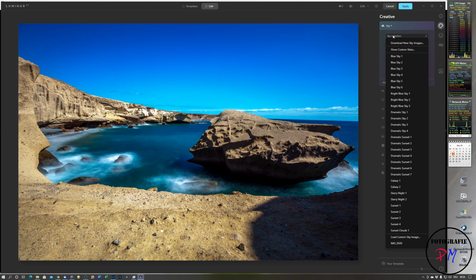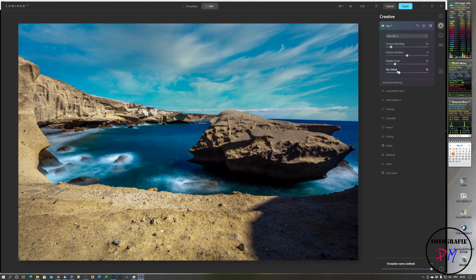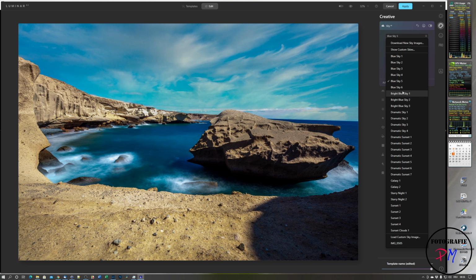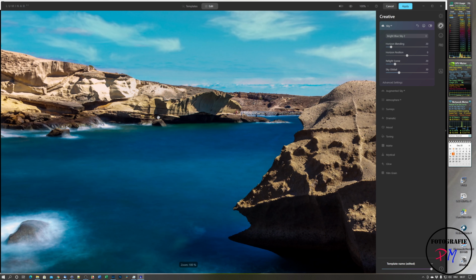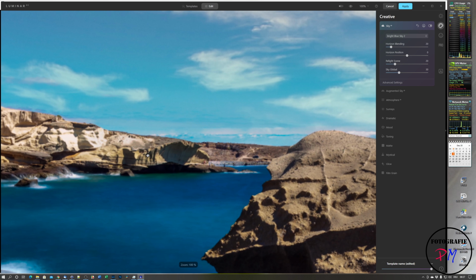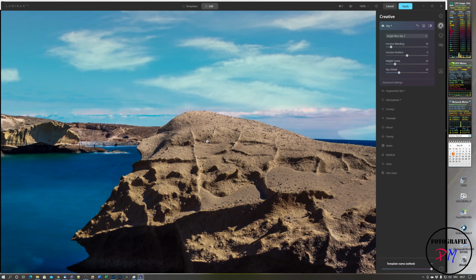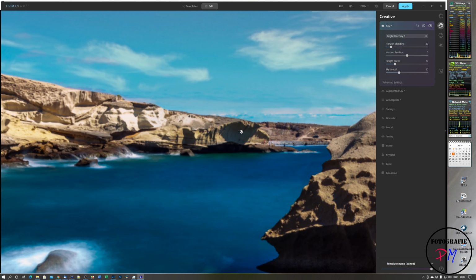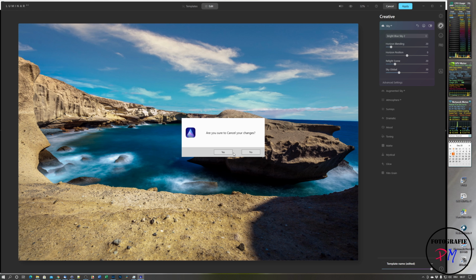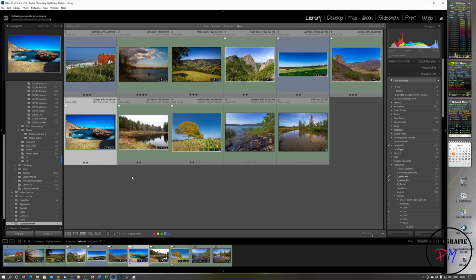Then we choose a sky to replace, and here we have the names of the skies delivered with Luminar AI. We might take Blue Sky 5 for an example. That's not that fitting. Maybe we take Bright Blue Sky. Oh, that fits a lot better. If we go into the detail view, you can see that the match replacing this sky is pretty good. Okay, we cancel this. We could import that into Lightroom, but we don't want to.